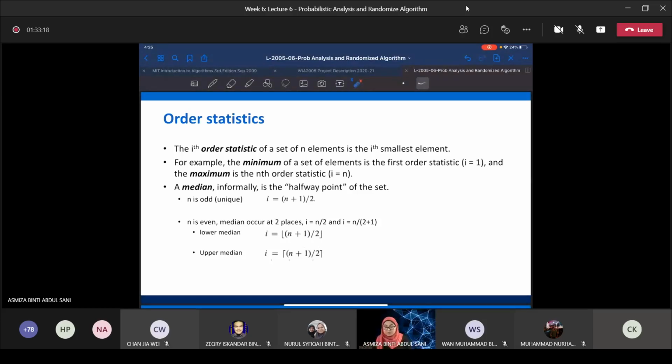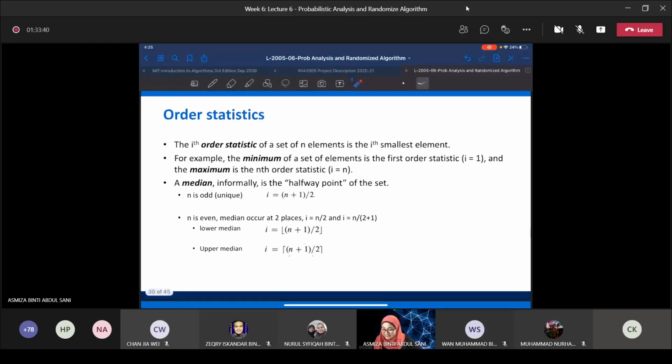So here we are going back to finding the expected running time complexity for that algorithm, based on the distribution of input that we're going to get. Hopefully you're following me.